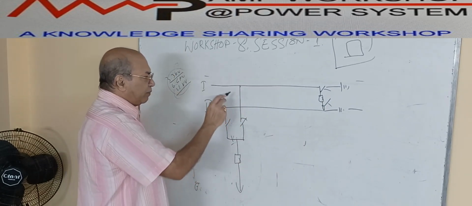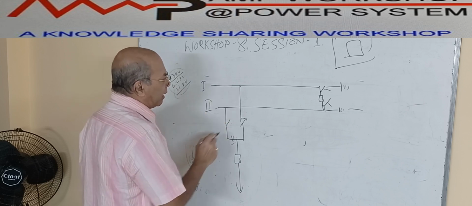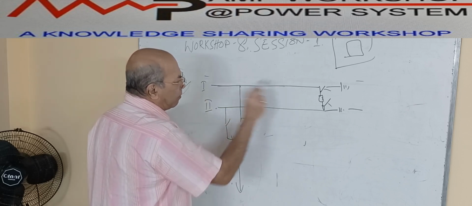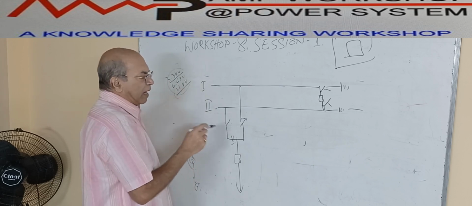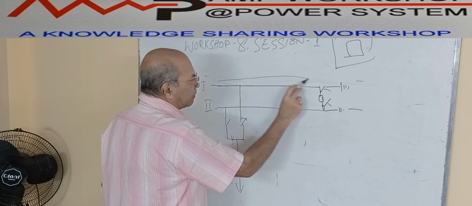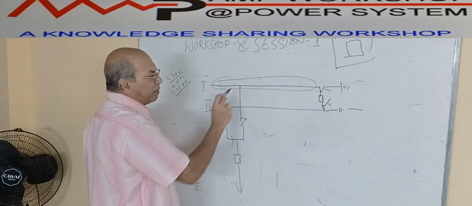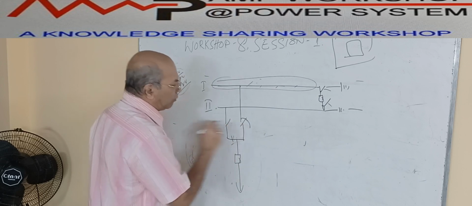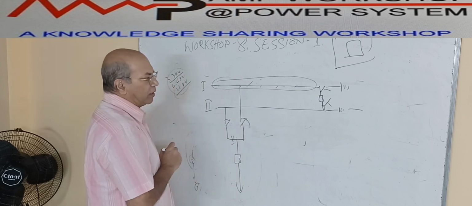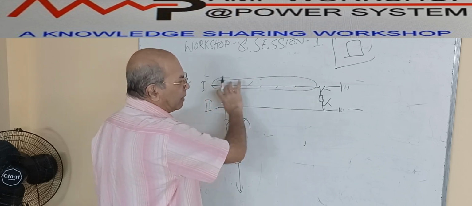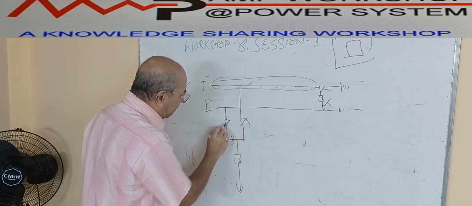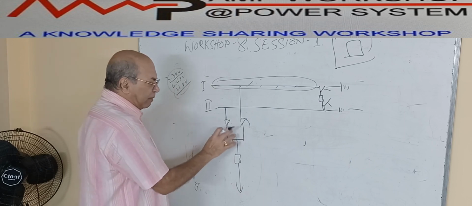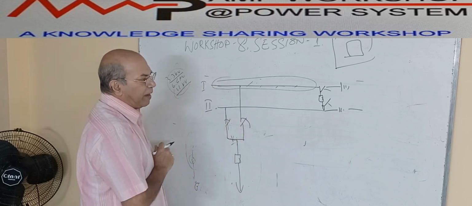Now suppose I have two feeders here, and this is running from here. For any unfortunate reason there is a problem with the busbar, or we need to maintain this busbar, then we take the busbar shutdown. In that case, what will happen? We will open the isolator and we will close this isolator. So this busbar is not available. It is a dead busbar and earthed. So we will get power from here. So these are the advantages we get when we make this type of arrangement.